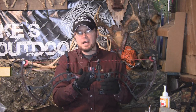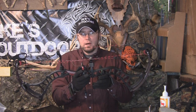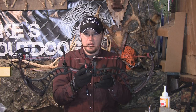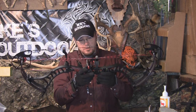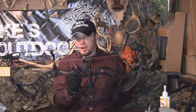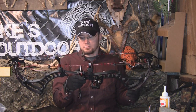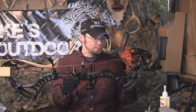So that's the 2012 Bowtech Insanity — a very impressive bow. The speeds we're getting, according to our OT2 program, are excellent. We're right on the money and actually exceeded it a little bit on a few shots. The kinetic energy on this is extremely high for the poundage it's on — we're getting enough kinetic energy to hunt just about whatever we want. Finish is very good — very impressed with the new Anderock finish, and absolutely no problem with limb flaking or any finish issues. The bow is very accurate with the 6-inch brace height. I have a really hard time shooting 6-inch brace height bows normally, but I'm shooting this one better than I've ever shot a 6-inch brace height bow. Very, very impressed with the accuracy.